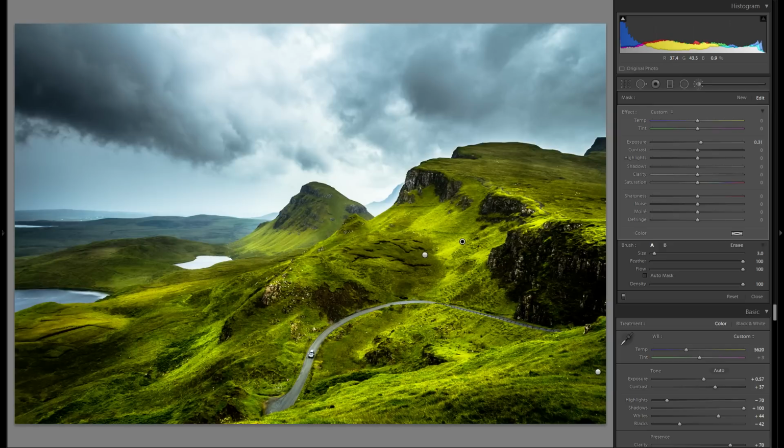I really think dodge and burning works wonders for this image. So I think that's actually quite good how it is right now. Maybe a bit more over there. Press down the Alt key because it was kind of too much. This one is kind of too much too, so I'm just gonna get rid of that one. Maybe here on the top of the hill a bit more. And yeah, I think I'm pretty much done with dodge and burning.